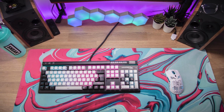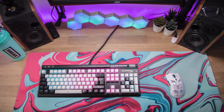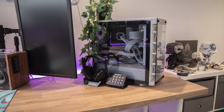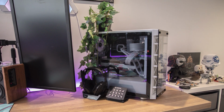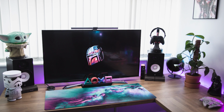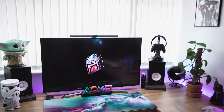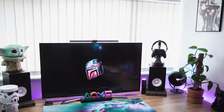Also on the desk we can see he's got the gorgeous Edifier R1280DB speakers, as well as 6 colour light panels and a little bit of greenery to further personalise this setup. Also in this area, Liam has a pair of Astro A50s paired with the Fifine T699 mic for general PC usage and gaming. For this TV area, he's got the stunning Yamaha HS5 speakers and the Audio-Technica ATH-M50X headphones, as well as the Focusrite Scarlett 2i2 audio interface. Not to mention the PlayStation icon lights, another screen bar and a whole bunch of personality and extras thrown in.